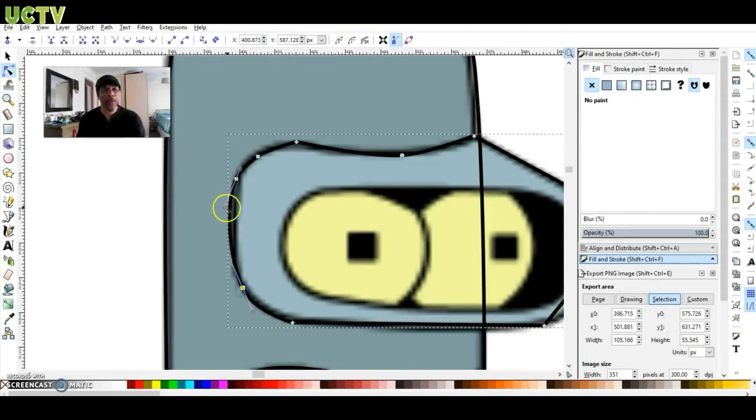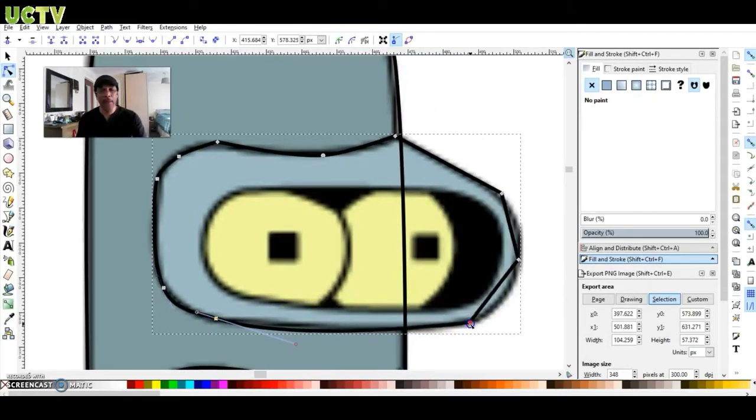Like that. Using these handles, it does take a while. I know I'm making it look really easy. All right, grabbing these handles and just manipulating them so that they copy the curvature of his visor. It looks so quick, but it's getting used to these handles, figuring out how to manipulate them. See, they can go either way, so it's really getting used to using them as well.